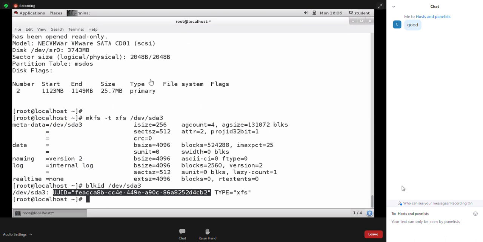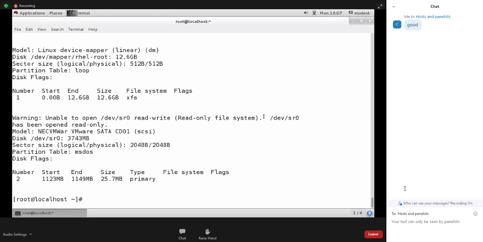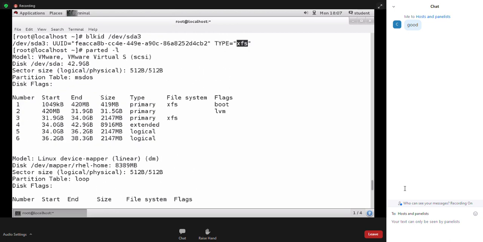Each and every device has one UUID to identify the particular device. In the same way, /dev/sda3 also has one universal unique ID. Right, guys? The type of the partition is XFS, that means the file system got assigned. If you want, you can check the parted command also. Let's see here, parted -l. See.